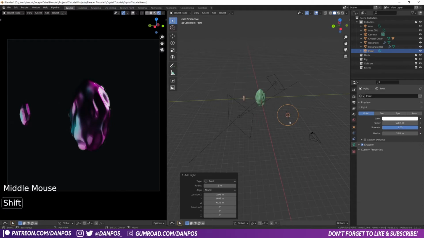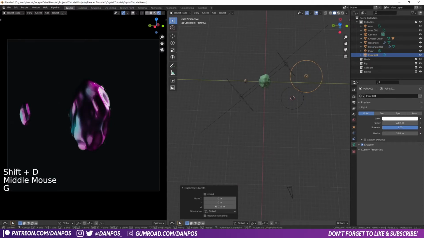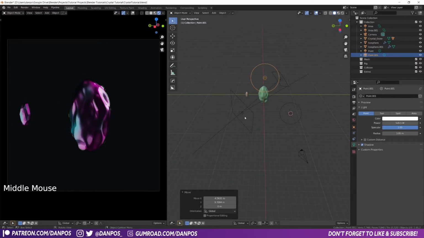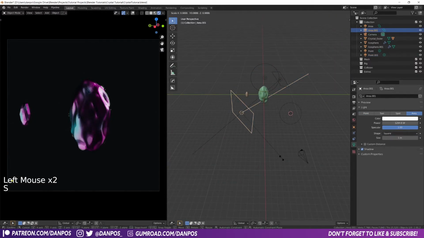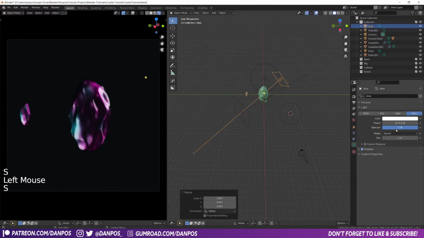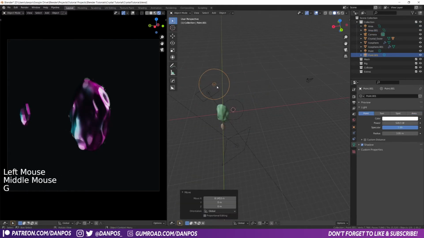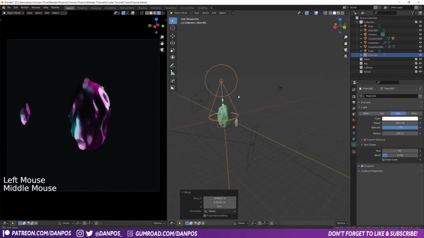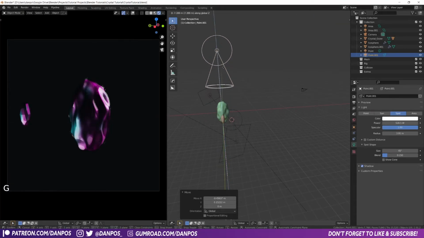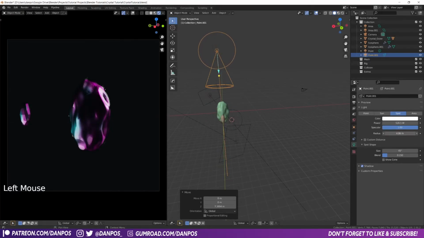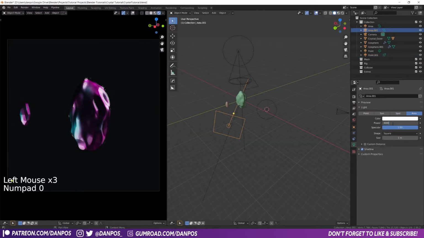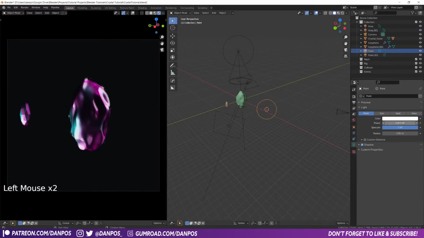And then press shift D, duplicate, bring it up on the Z axis. Bring that over there. I'm just going to make these stronger. I'm going to change this point light here. I'm going to bring it directly over the crystal. I'm going to change it to a spotlight and have that shining down. Bring it up. Increase the radius and the strength. Just going to really boost the power of these lights as well.